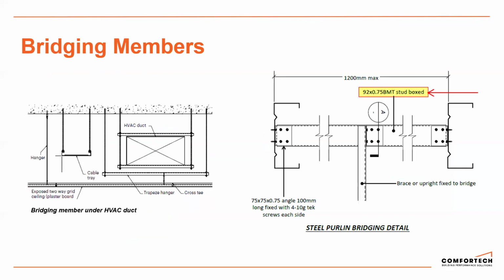Bridging members, we touched on it earlier for ceilings. This can either be going below, say, HVAC ducting, or it can go up in between rafters, in between roof pylons to take ceiling framing or to take partitioning framing. So again, talk to our manufacturers. They will come up with engineered designs that show how to construct it, whether it be out of timber or steel stud, what brackets are required, and what size that needs to be.